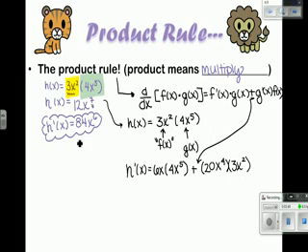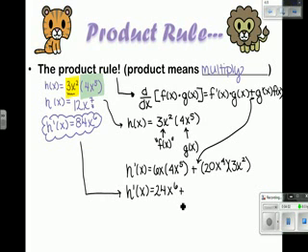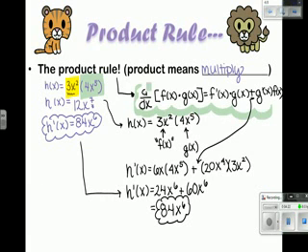Now, when I go through and simplify this, I should get the same answer. These two things should be equal, so let's make sure. I've got h prime of x is equal to, okay, 6x times 4x to the fifth, that's 24x to the sixth, plus, okay, 20 times 3, that's 60, still x to the sixth, and hey, look, when I combine them, you end up with 84x to the sixth, okay? So this was a pretty simple example of the product rule, okay? You've got your definition and a simple example. What we're going to do next is one that's maybe a little bit more intense, okay?